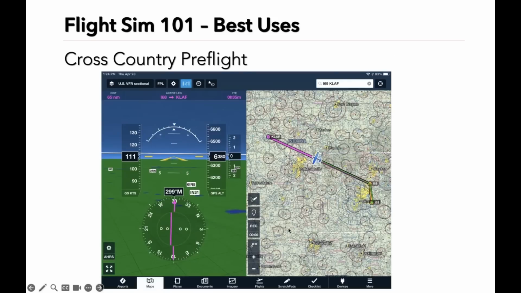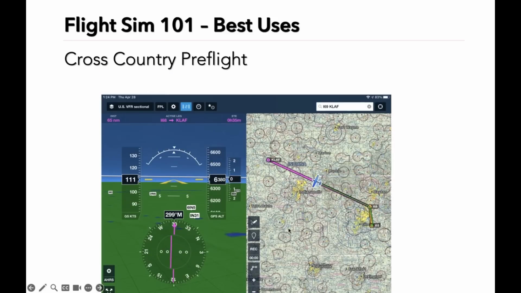I also like mentioning cross-country flying. So I can plan out a flight in Microsoft Flight Simulator, take advantage of the fact that outside the aircraft is so vivid and parallel to what happens outside the real aircraft. If I'm flying to a new airport next week, on Tuesday or Wednesday leading up to it, I'm going to fly it digitally. I'm going to get a better understanding of what the outside of the aircraft looks like.